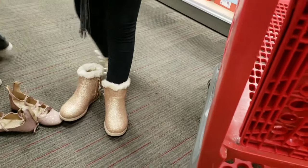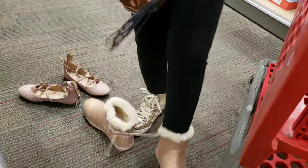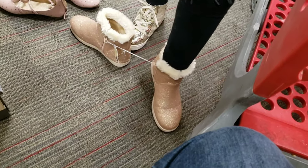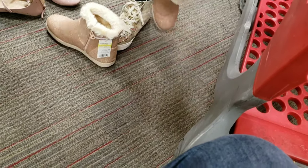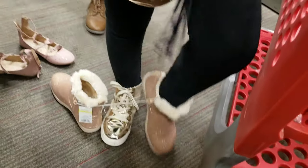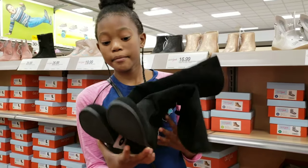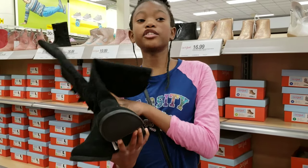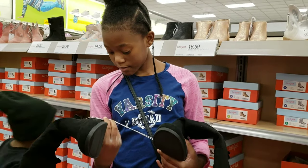Them look like, yes, you. Guys, them look like you ready to go walking on the moon. Yes. Them are ugly. I like these. Uh-uh. Why don't you stop? How do those fit, Reagan? Good. They're size 6. Are they too big, too small? Hey, move, buddy. Right. Pop it, Rihanna. Move, buddy.